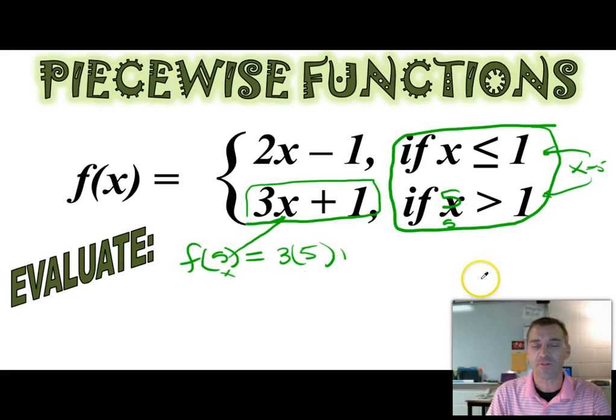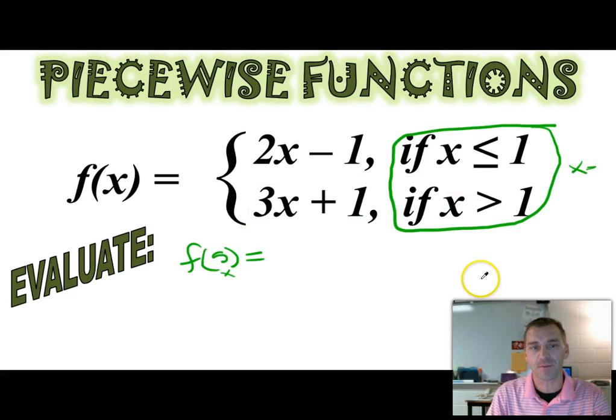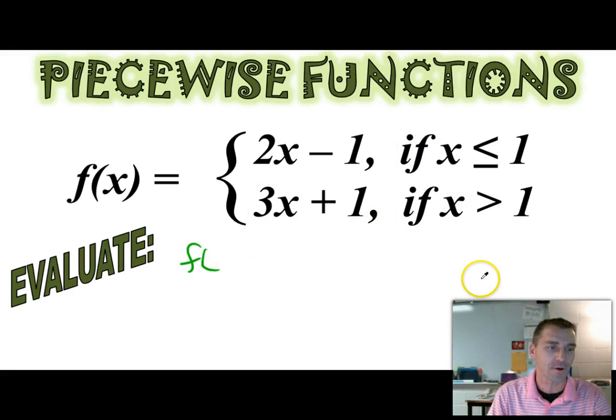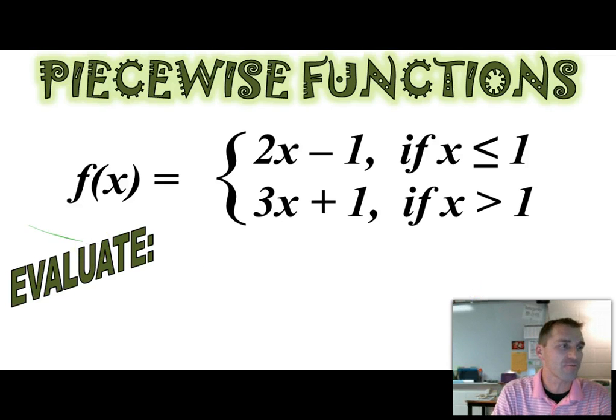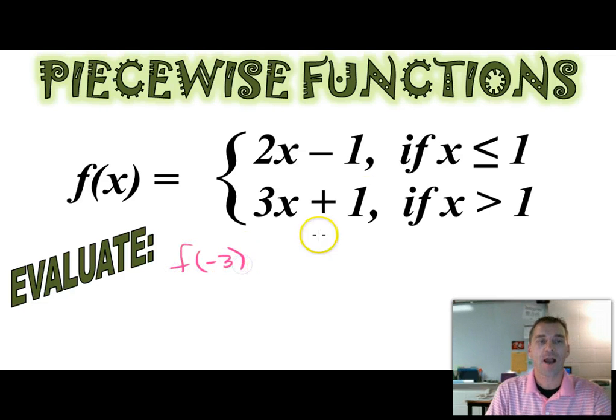So that was if the value of the function was a 5. Now let me make another one up really quick. How about the value of the function when x is -3? I'll change color as well. So I have to look up here and say, which one of these am I going to use? Well, I have to use my restrictions over here, if you will, and say, wait, which one does it fit? -3 is my x value, so is that this one? Oh, it is. So this is true.